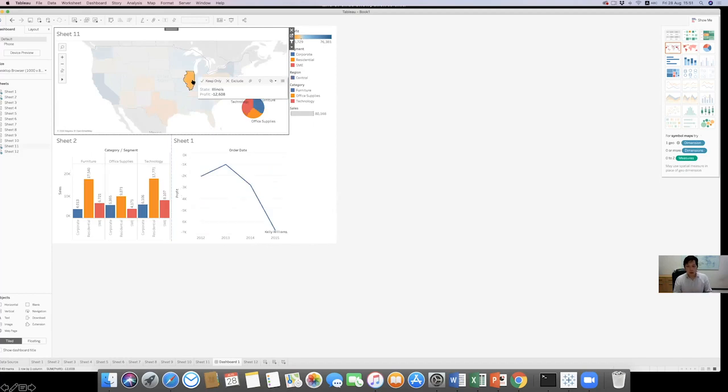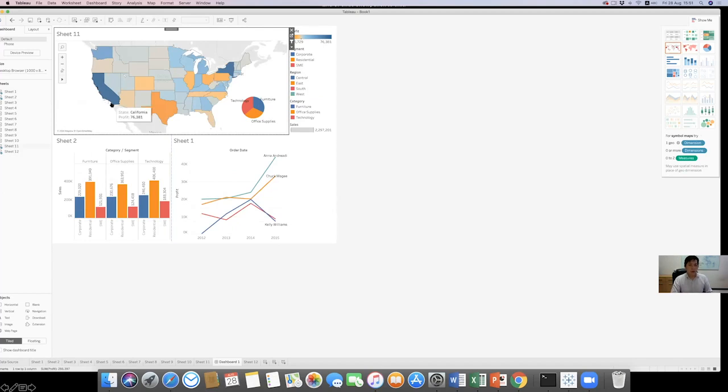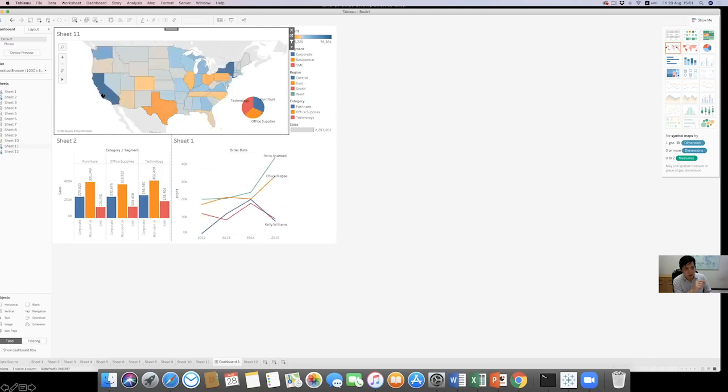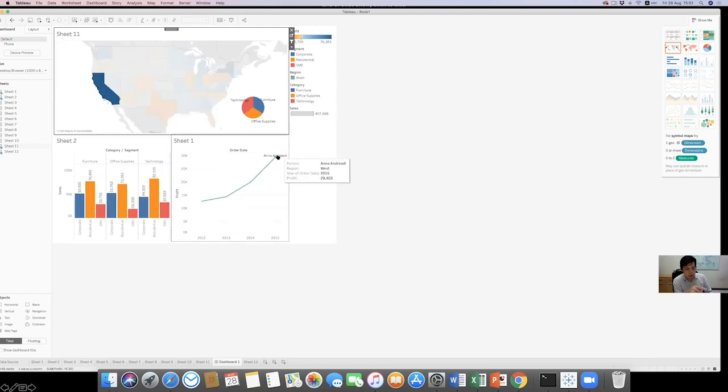See, this is quite useful, especially if you want to dig down into the data. So for example, you want to know why this state, why this location has a deficit. You can click there, then you will see that there is a downward trend here, comparing to this one that has the upward trend, and this person is responsible for that. And you can see the different categories and segments. You see that rearranging it here allows people who investigate the matters to be able to see the structure in data easily by doing data visualization.